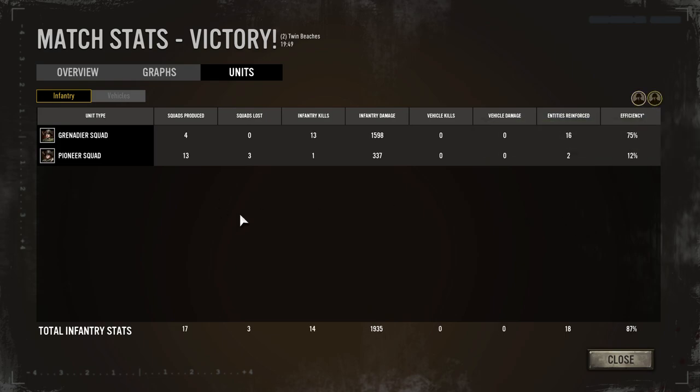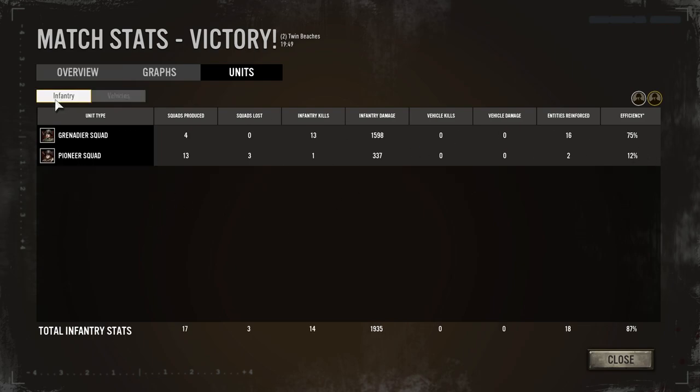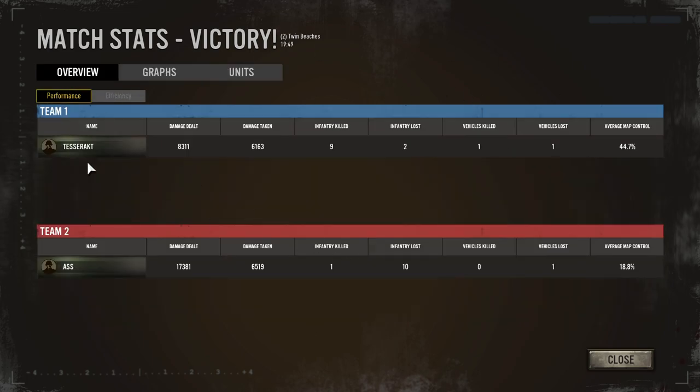Alright, Mr. Ass. Oh, yeah, wow. His efficiency was terrible on these. What about his vehicles? His Stug 3 was 104% efficient. See, this is a good vehicle. He did a good job with that, but he was underutilizing his forces. I think that's why he lost.